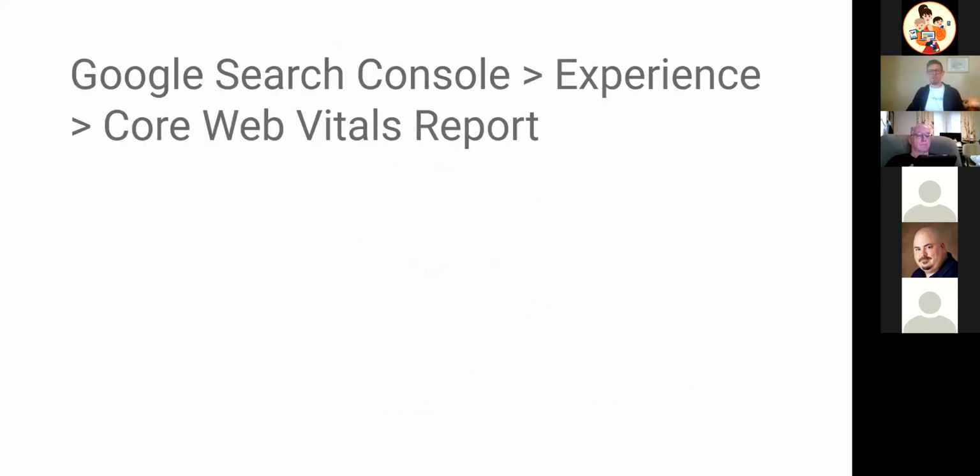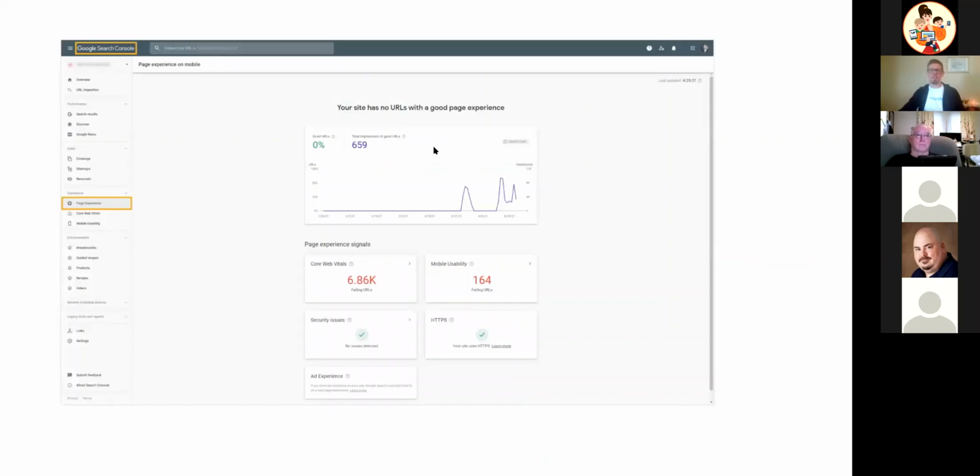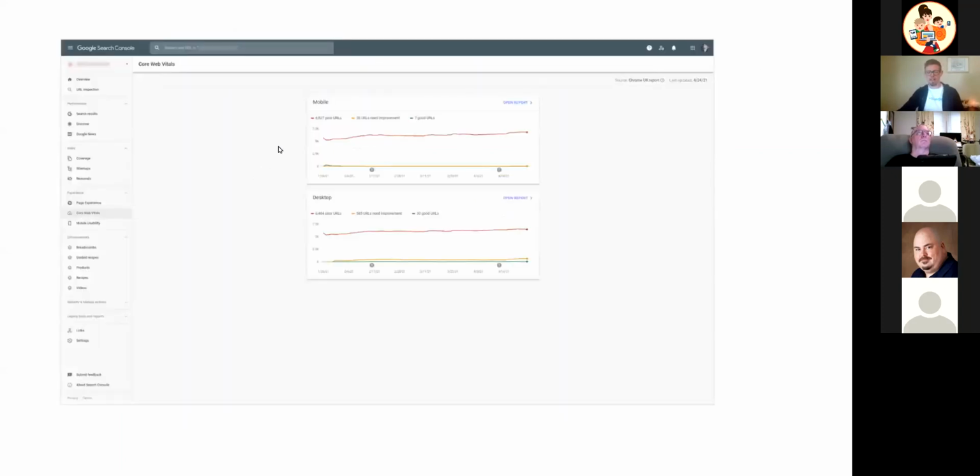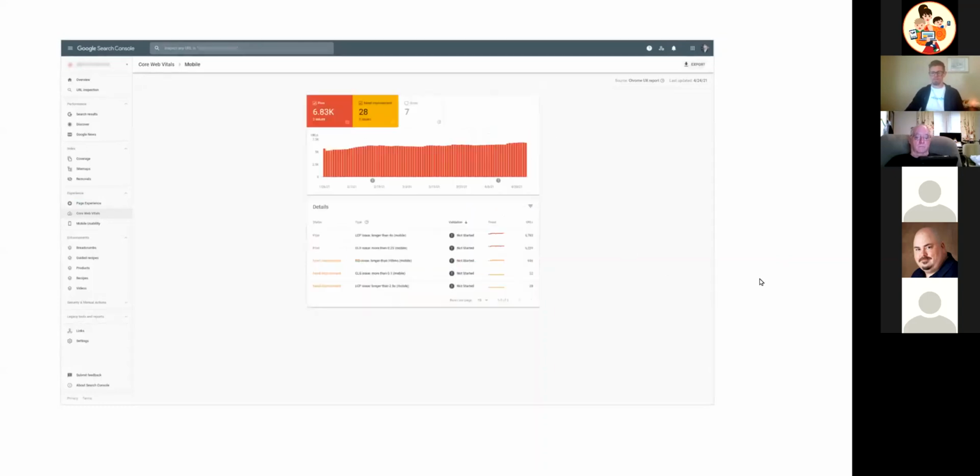Quick note here, let me go back a couple slides. If you go to this report and you click on Core Web Vitals, it's going to take you straight to the mobile version. So that's something to keep in mind if you're going to be leveraging the page experience report. If you click on this card, it's going to take you straight to mobile. But if you go into Google Search Console and you come down to Core Web Vitals on the left, you will get this page, which you can break out by mobile or desktop, and then you can open the report to drill down a little bit more.